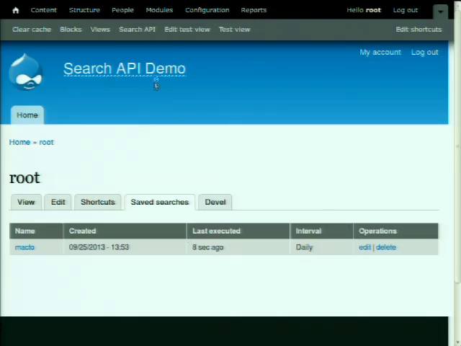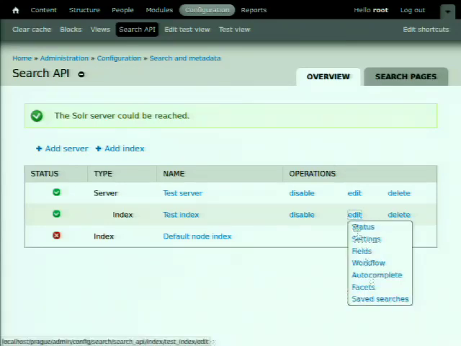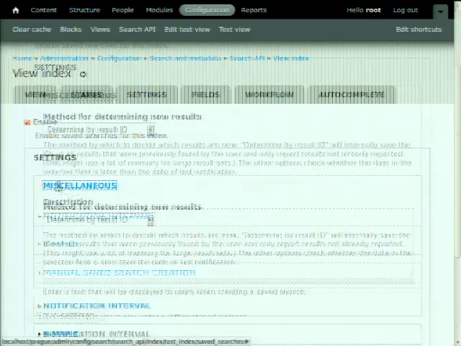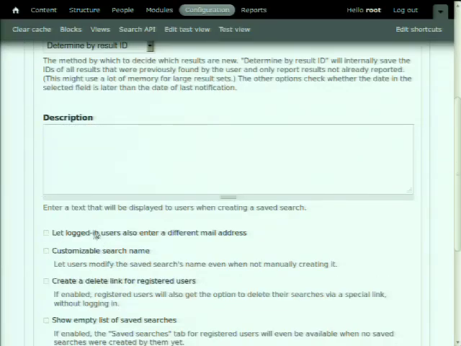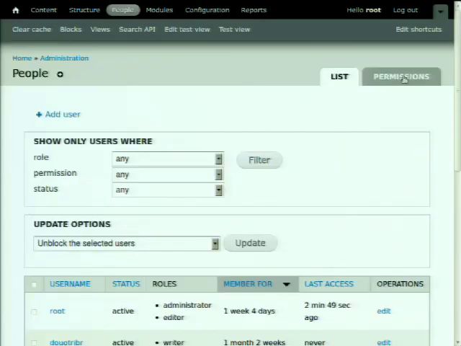And as said, the texts that are used there can be configured. You can configure very many settings on whether users should set their own name and so on. And something you shouldn't forget is to set the permissions for saved searches.